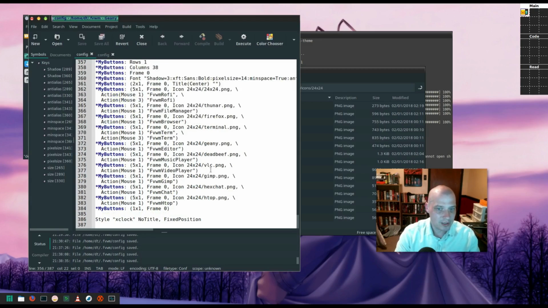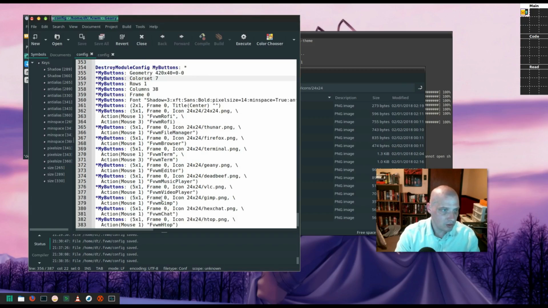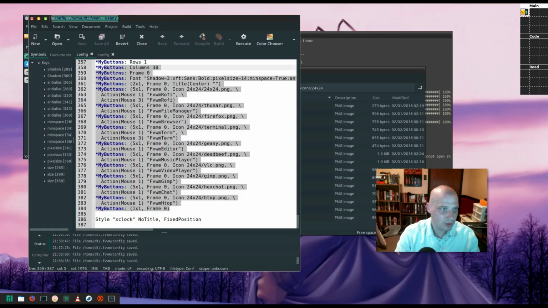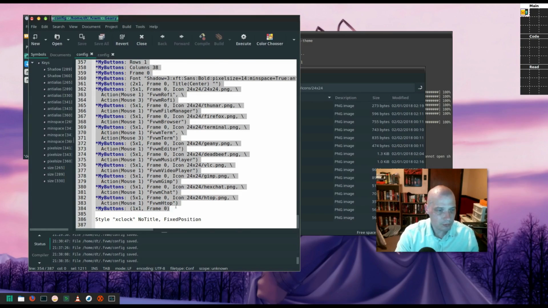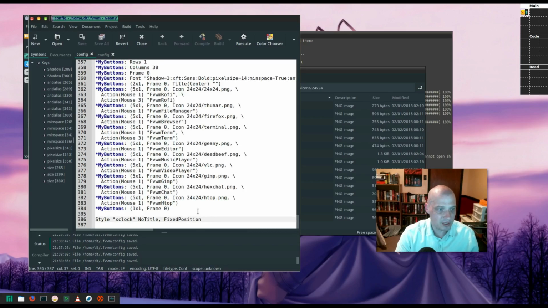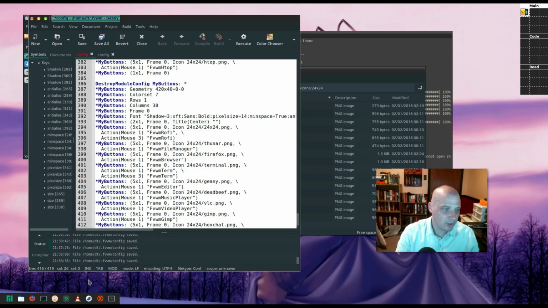Now I wonder if I could add a second dock, of separate different programs. So if I copied everything here for this particular dock, I'm just going to copy it. Then you know what? I'm just going to paste it again. Now we can't have the position in the same position because it's just going to cover up the first dock. So let me change the position a little bit. I'm going to move it over about 500 pixels. No, not 5,000. 500 pixels. Save. Restart.